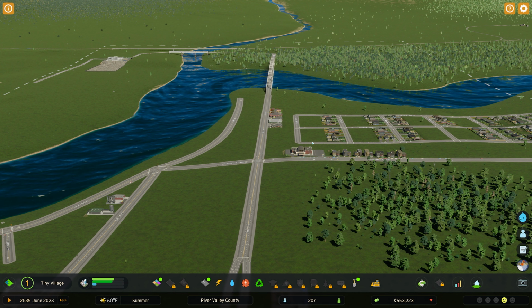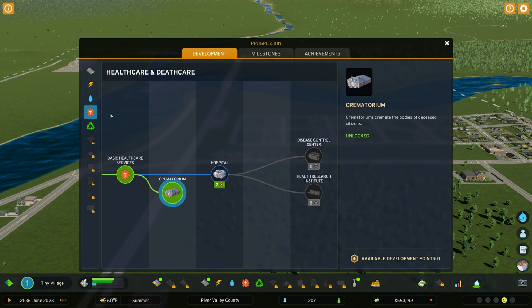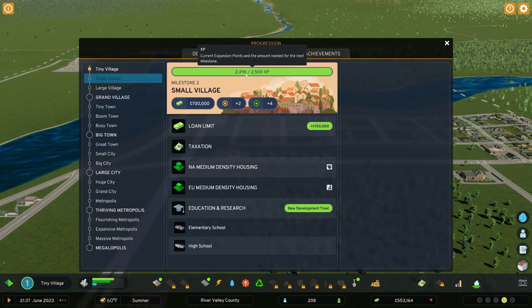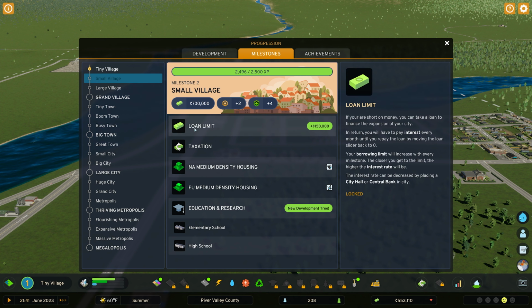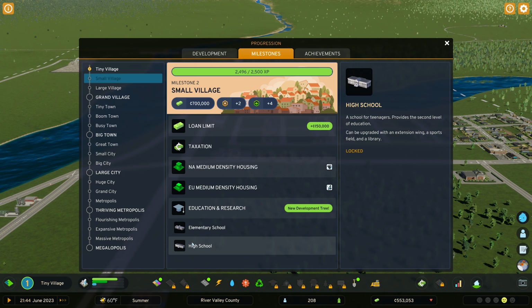We're just about ready to make it into milestone number 2, which would be into small village. Literally, we just have 4 XP to unlock. And then we're going to get 2 more development points, 4 expansion permits, $700,000 in cash. We're going to unlock $150,000 in loan limit, taxation, medium density housing, education, elementary schools, and high schools.